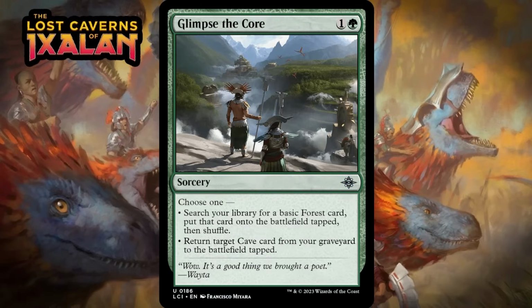Next up, it's Glimpse the Core, which for 1 generic and a green is an uncommon sorcery. It says choose one: search your library for a basic Forest card, put that card onto the battlefield tapped, then shuffle; or return target Cave card from your graveyard to the battlefield tapped. It's been a long time since they gave us a 2-mana ramp spell like this.